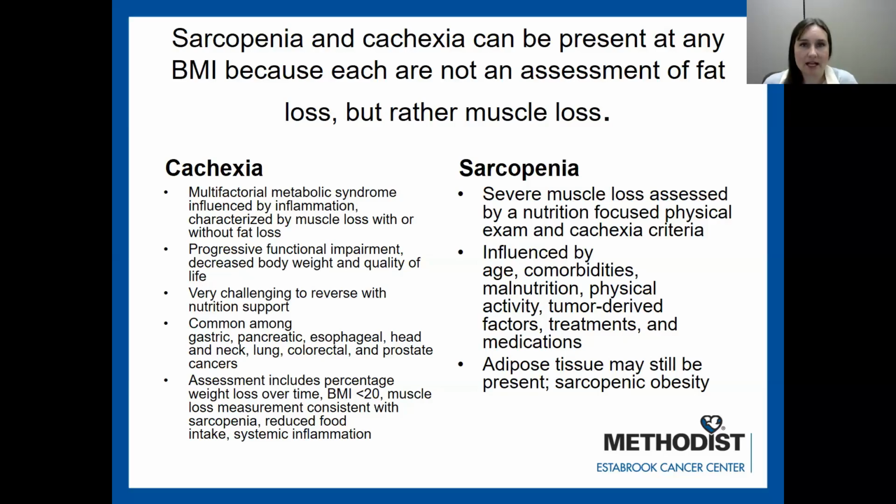And like Kim said, this is very challenging to reverse once a person gets to a level of cachexia. Even nutrition support can't really get their muscle, their full function and quality of life back for them. Very common in gastric cancers, pancreatic cancers, esophageal, head and neck, lung, colorectal, and prostate cancers.